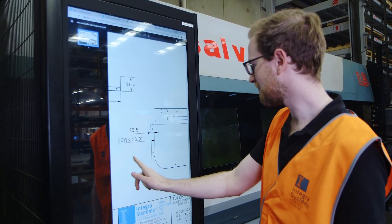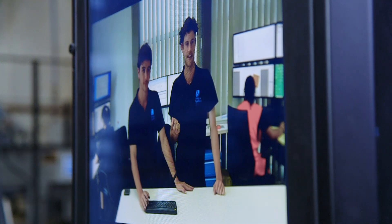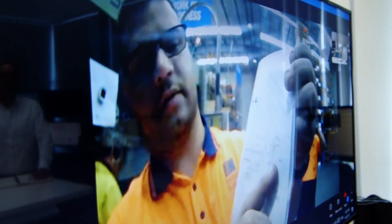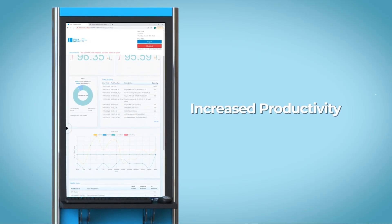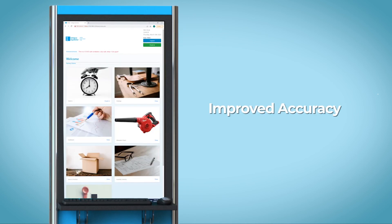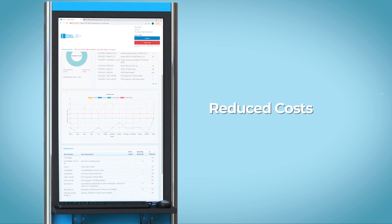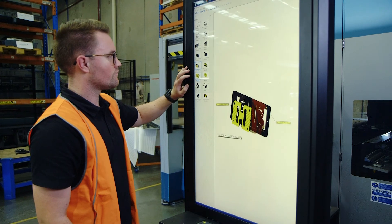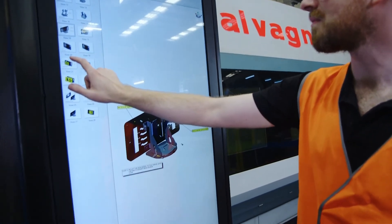The benefits of K4.0 technology include: improved workflow management and more accurate quoting; direct video connection between shop floor and design office or shop floor and customer for supercharged communications and live prototyping; productivity control via machine statistics and real-time information; accuracy of labour allocation through digital timesheet recording; the reduction of documentation and business costs through the elimination of paper processes; and better design and part interaction thanks to interactive 3D drawings and animation for assembly instructions.